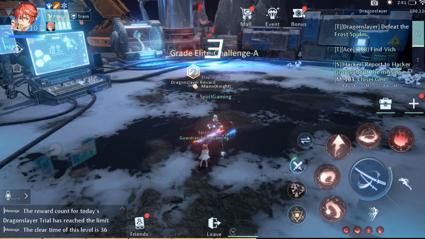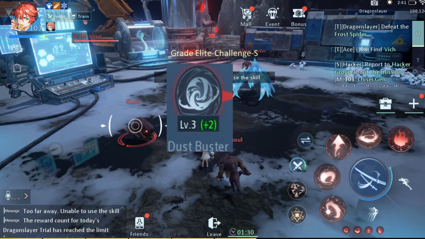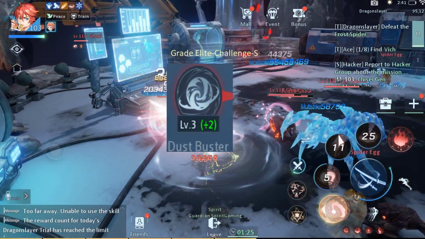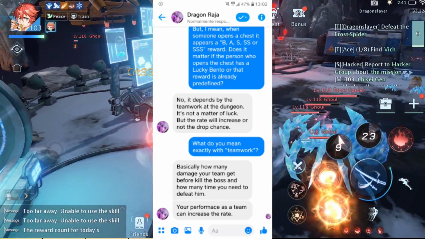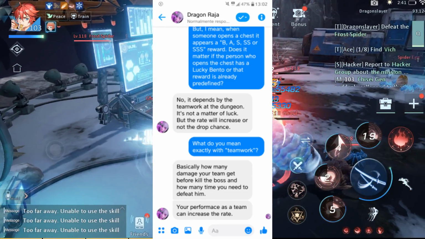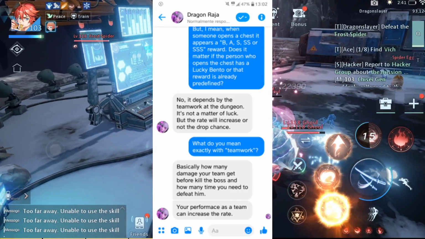Now, I will mention Dustbuster as well. Dustbuster is mainly what I use in dungeons to get the damage taken reduction, but that is why I didn't talk much about it. Since with recent news we found out that the time it takes to finish off a boss in a dungeon and the damage you take from it matters a lot when it comes to the grade of the chests in the dungeons.